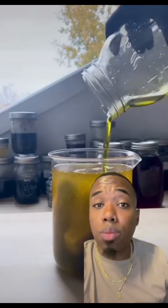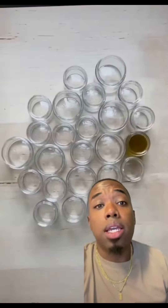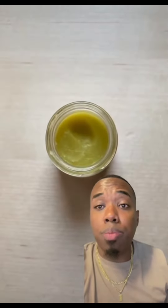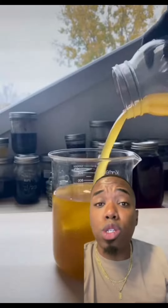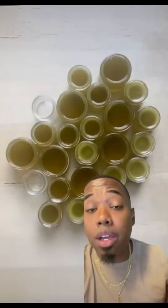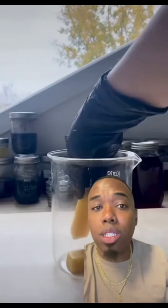How we do this is really simple. Sanitize your workspace, get a heat-resistant bowl, melt down your mango butter, and combine that with the red raspberry seed oil, the beeswax, and the coconut oil. You can use a double boiler — I'm not a big fan of the microwave — so use a double boiler and stir it, melt it down until it's smooth.